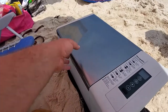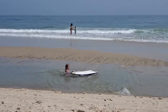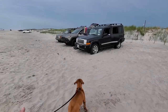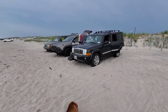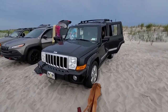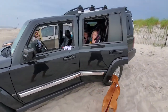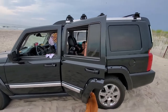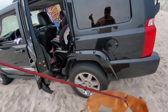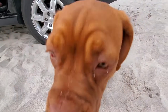Yeah! Woohoo! All right, what do you say? It's time for an ice cold sandwich. Let's do this. Ooh, cookies. Yeah! All right, time to wind it down. Getting dark, we're not allowed to be here past the dark time. Get kicked off by the park police, so we're packing up. Everything was a success. The babies are nice and exhausted and crying. And we had delicious food, thanks to that cooler. Time to get in. Come on, Fiona. Fiona! What'd you think about the beach?